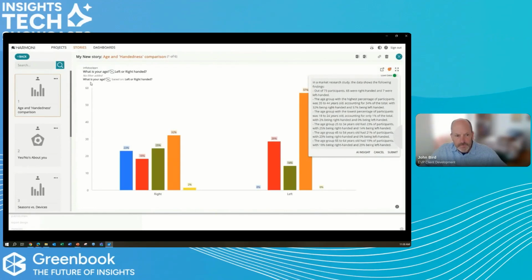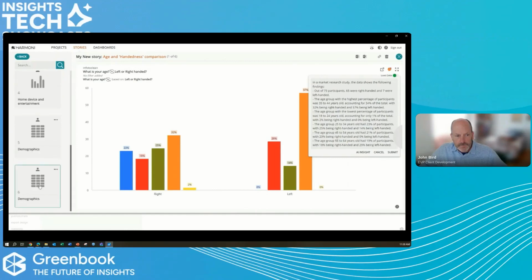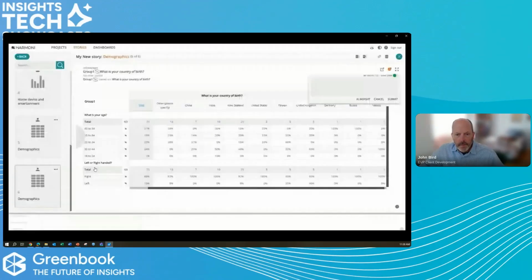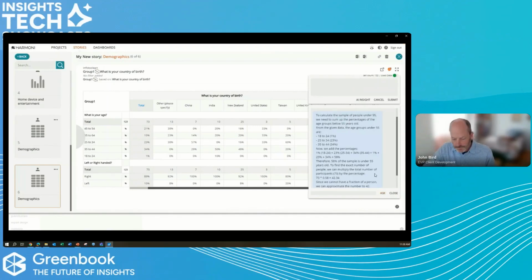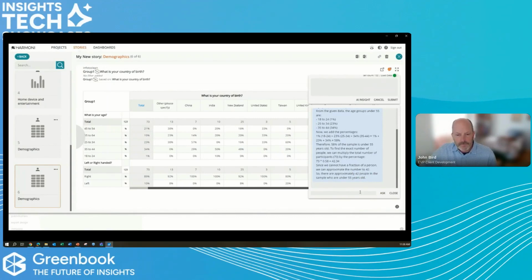Because of the AI Insights option, we do have the ability to have an ongoing conversation with data as well. So rather than generating a standard one-off commentary, we can now start to talk about this data from the perspective of things that are available on screen and potentially those that aren't. So in this case, doing a netting on the fly, asking about sample of people under 55, while not appearing directly in the data, the language model has been able to do the calculations to work that out, effectively creating a net and letting us know that 42 people of the sample are under 55 years of age.